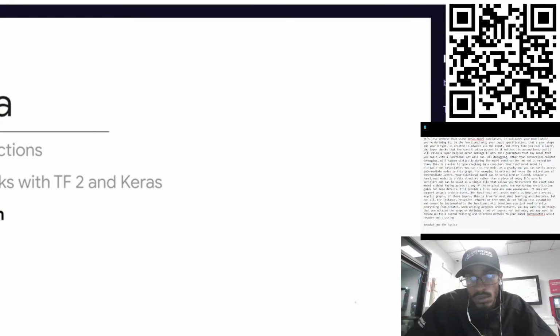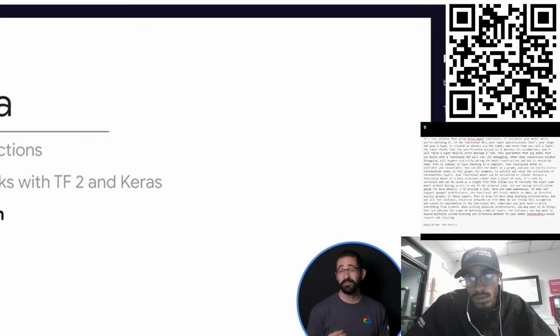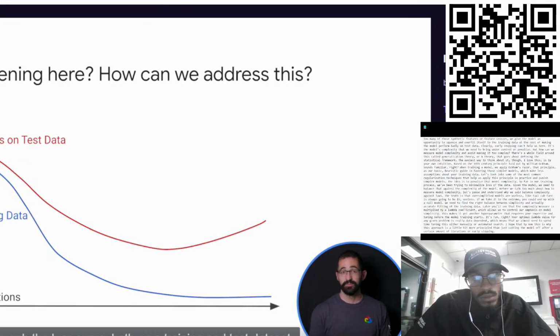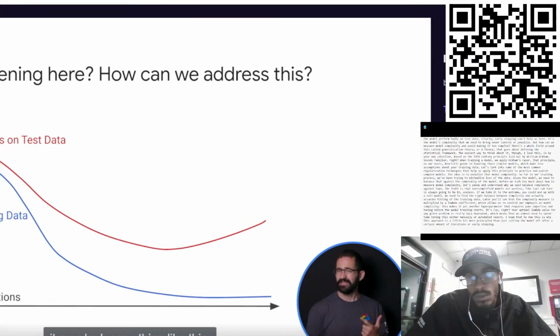Remember, our ultimate goal while model training is to minimize that loss value. It's now time to talk about how you do that at scale with regularization. If you graph the loss curve, both on a training and test data set, it may look something like this. The graph shows the loss on the y-axis versus the time.